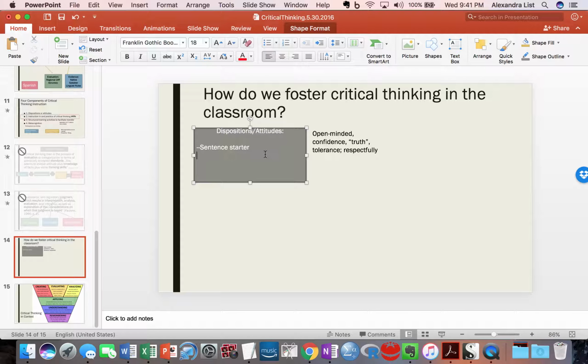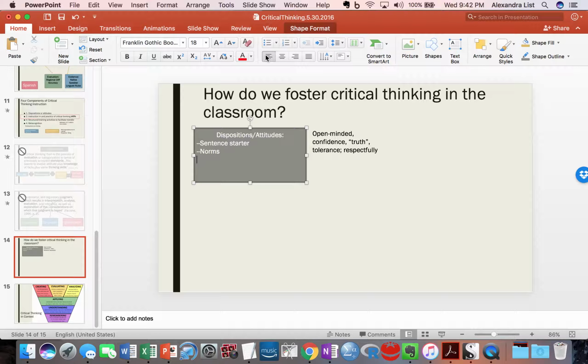A related strategy, and something that I discussed, is that you want to be really explicit about setting norms in your class. Students may not necessarily have been in classes where they are encouraged to disagree with one another, or disagree with you as a teacher, or engage in that kind of critical thinking of information. So if we read something in a textbook, we ask, well, do we think that's true? Do we think that's right? And we question that. So being really explicit about, in this class, I want you to ask a lot of questions, but here's how we make sure that we are respectful to each other.